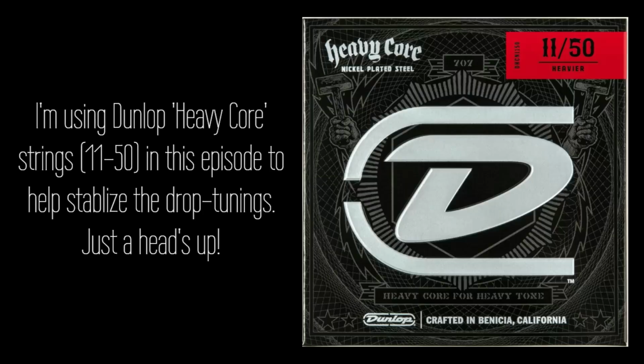But this lesson's primarily going to focus on some of their early music. We're going to be tuned down, but we're going to be using 6-string guitars for this.